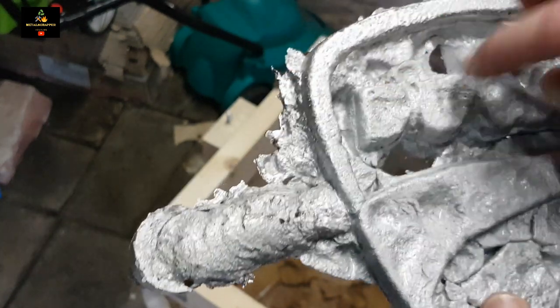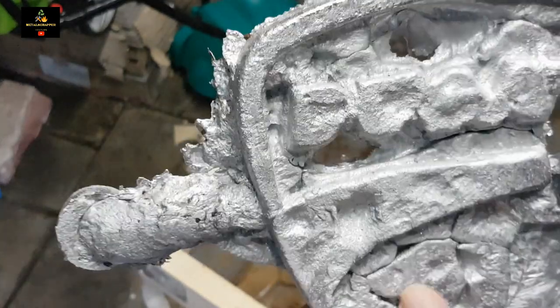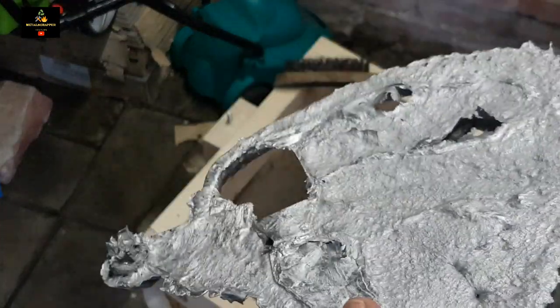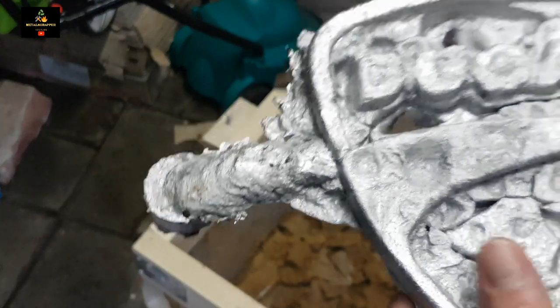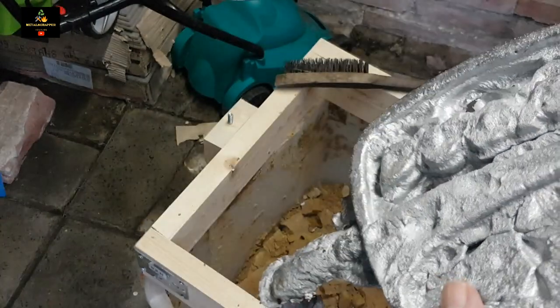So I have to find a way to get the letters out better. And still not happy with this. Don't know, maybe it's... I don't know why it did not fill.